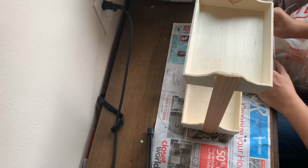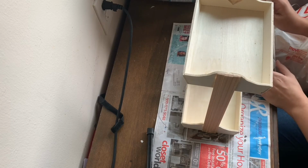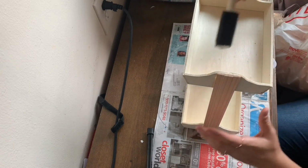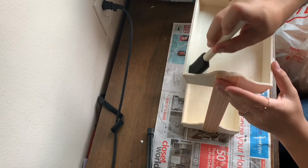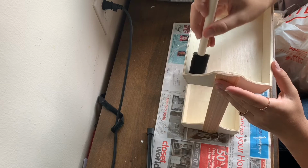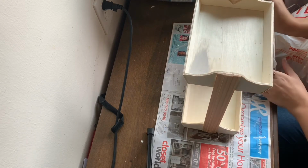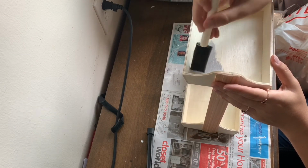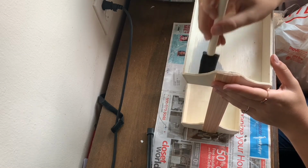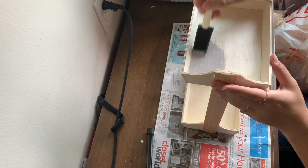Now, I totally forgot to sand some of the edges first before I started painting, and I would highly recommend you do that and go in and sand them. So I'm just going to use this foam brush to paint the whole thing, and then I will go back in with a tiny bristle brush just to make sure I get all of the edges and inside the little heart and all of that.